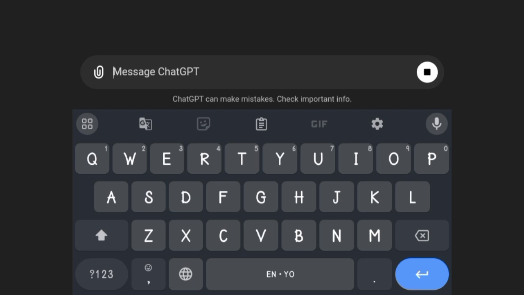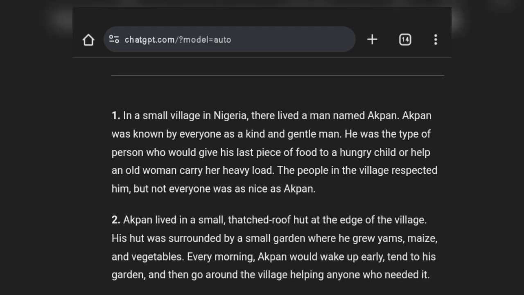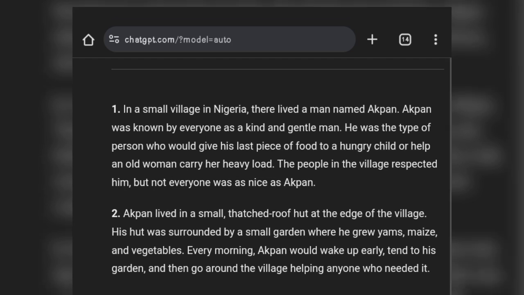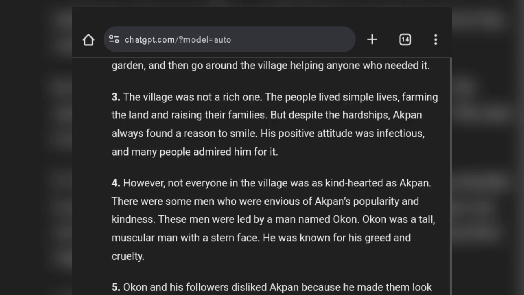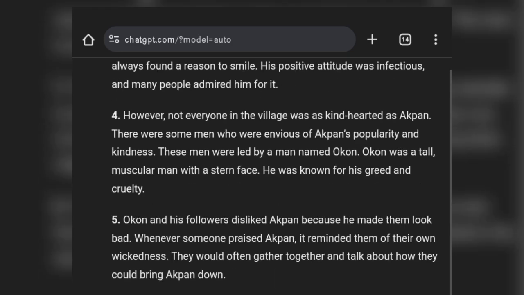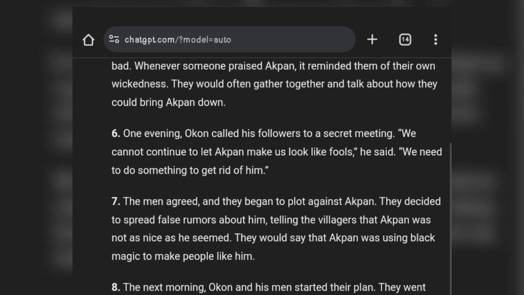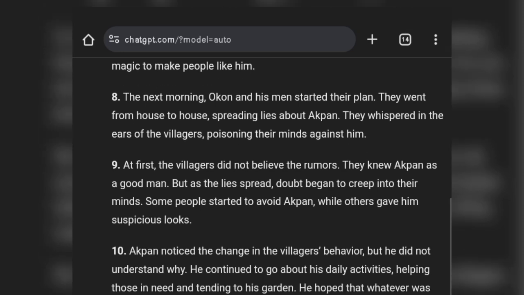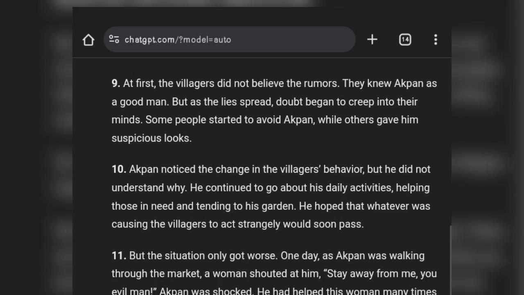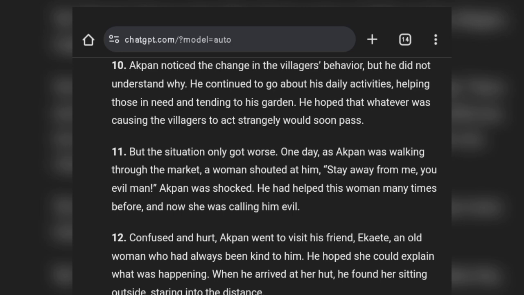After you've sent this, just let ChatGPT handle the work. While watching this video, like the video so that the algorithm can push it to more viewers who may also be interested in content like this and who want to know how they can easily generate the prompt for their image and generate their images for their folktale. ChatGPT is still generating, so you just have to wait for a few minutes.